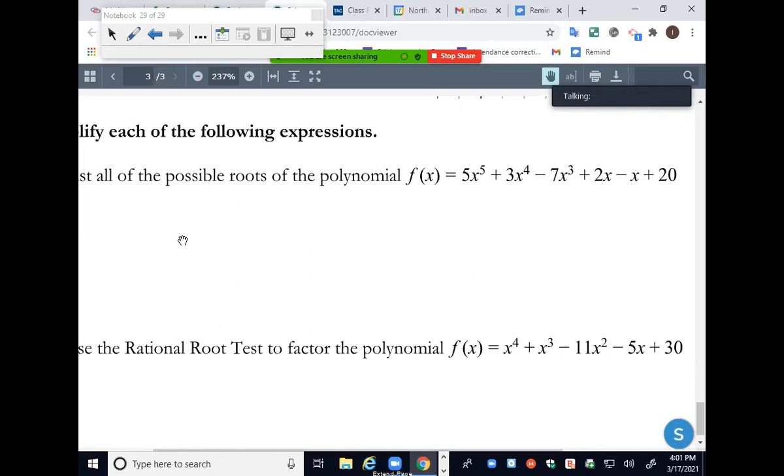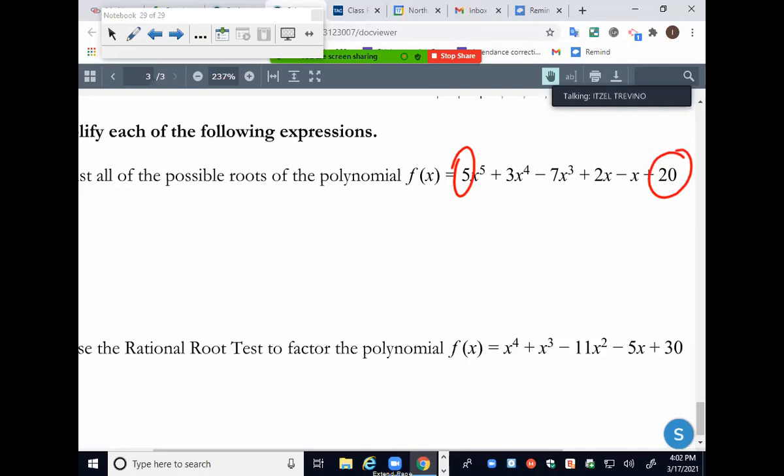Common factor, put it in. It's what we did yesterday. What are the terms that we used? We used the constant. What else did we use? Our LC, our leading coefficient, the 5. So we put the constant over the leading coefficient whenever we're finding our possible roots.